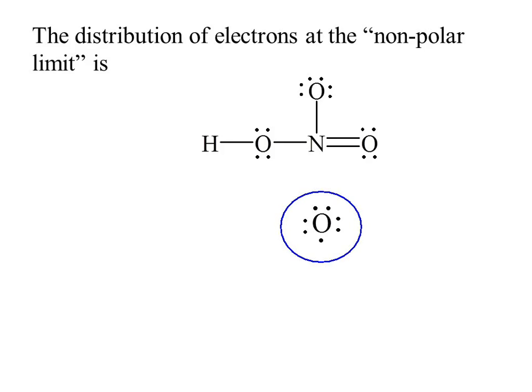Okay, starting with this oxygen up here at the top. So in this kind of blue circle, actually, you see 2, 4, 6, 7 dots. Okay, that is actually the 7 electrons at the nonpolar limit. Of course, you find oxygen in 6A, so we're going to take 6, its valence electrons, minus 7. So actually it's going to have a formal charge of -1 here in a minute. That's how that's going to go. But do you see how it actually has joint custody with a pair of electrons with the nitrogen atom, and they split them up?